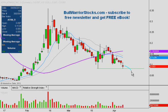And when you look down here in the volume, it was bigger than the past few days. Nothing huge, but maybe this was some sort of beginning to a capitulation. But a capitulation day I'd consider much bigger than this. But like I said, it was the biggest day compared to last week, so maybe there's something here. The point being, I think there'll be quite a few eyes on it now to see what sort of reaction it gets now that it's come down here and held above this 0.083 level. So it'll be an interesting period here.